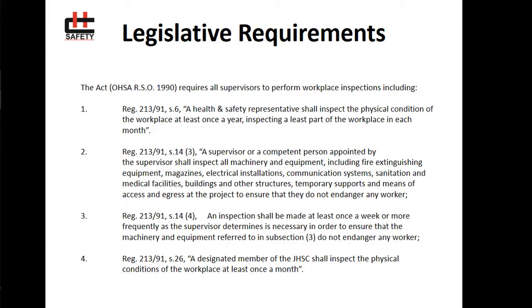Section 14.3. A supervisor or competent person appointed by the supervisor shall inspect all machinery and equipment, including fire extinguisher equipment, magazines, electrical installations, communication systems, sanitations and medical facilities, buildings and other structures, temporary supports, and means of access and egress at the project to ensure that they do not endanger any workers. Section 14.4. An inspection shall be made at least once a week or more frequently as the supervisor determines is necessary in order to ensure that the machinery and equipment referenced in subsection 3 does not endanger any workers.